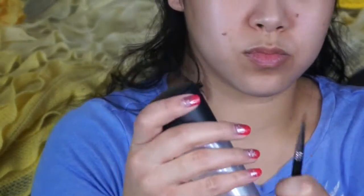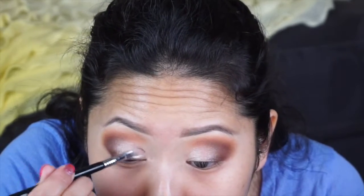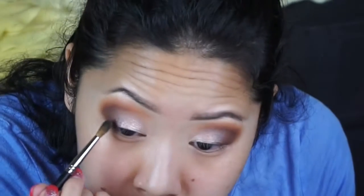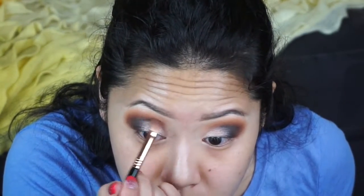My eyelid shade wasn't shimmery enough so I picked up the shadow again with that brush and spritzed it with MAC Fix Plus and dabbed it right back onto the eyelids. Then I went into Corrupt by Makeup Geek with the Inglot brush, just darkening that outer V — I was wanting it a little bit smokier, and using that black will add depth to the eyes. Then picking up the E25 with no additional color, just making sure that there are no harsh lines between the colors.